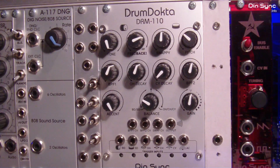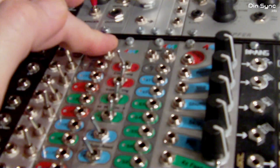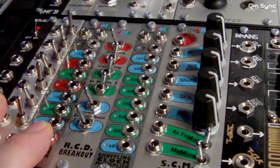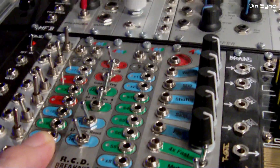You've got your Drum Doctor and this tutorial is going to show you how to make 10 millisecond triggers. There are several ways you can do this — you can use an envelope or an LFO — but what I'm going to use today is the 4MS RCD. The reason for using this is because whatever you put into it, the pulse width will be the same on the output, so I only have to make one trigger to clock it and all the outputs will be 10 milliseconds, or whatever I set them to.